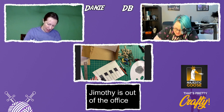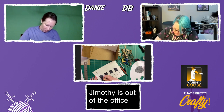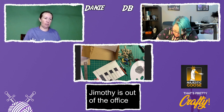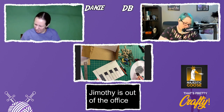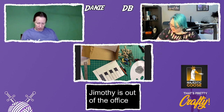The nice thing about the toothpicks I have, they're weird colored. Oh, good. So you'll be able to find them a little bit better. Hopefully, but I had cut it, and I thought I had both edges held. Apparently not. Yeah, that happens sometimes. I also think I should have cut it more. This is going to be a tall ass deck. Maybe I can just snap them and not cut them. Nope, they're not going to be the right size if I do that.